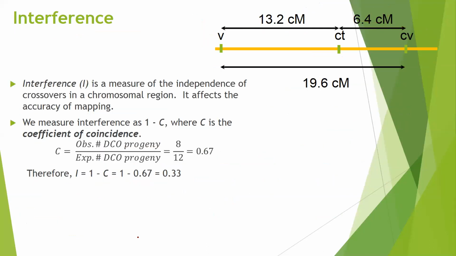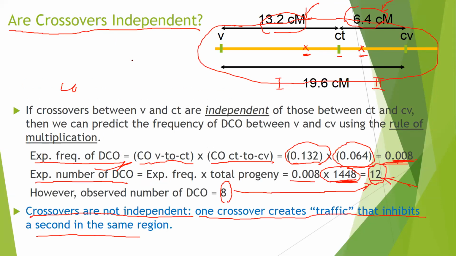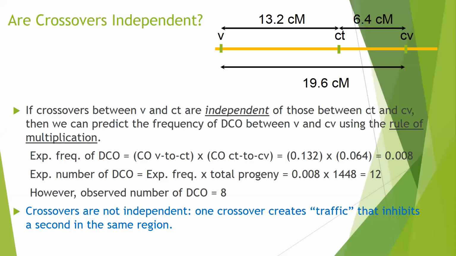I'm going to show you an example here. Before the example, there are still important concepts. One important concept here is the interference coefficient. Yes, you have a question? I'm just wondering, so the 12 value, that just means that that's the frequency of double crossovers in any two segments of that gene. It doesn't have to be the same segment.